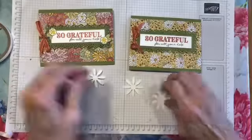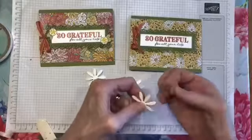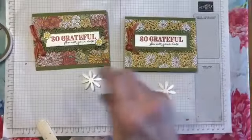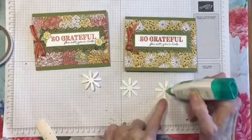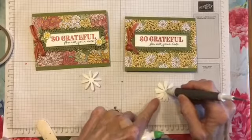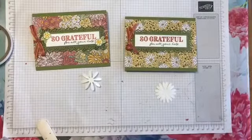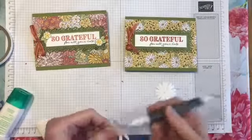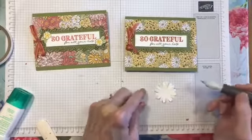All right, just taking my finger and giving them a little bit of a curve rather than just being flat. Just gives your card a little more dimension. And since we have so many dimensionals on it already, it's like required. All right, so now I'm gonna go ahead and glue these 3 layers together. Okay, we'll start with this one. I have it rounded or curved downward. So I'm gonna pick up my next daisy and put it right on top. And I'm gonna stagger it so that the petals go in between. Okay, that gives it a lot more fullness. And then I'm gonna put another dot of glue on there. And then this guy, we're going to put going up. That gives our flower a lot of fullness.